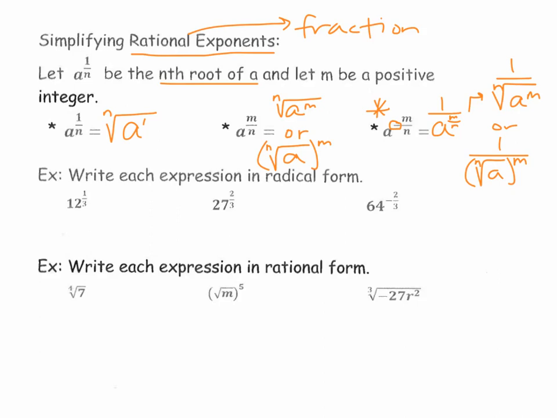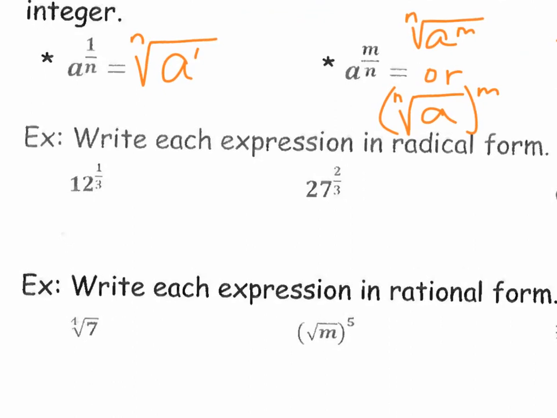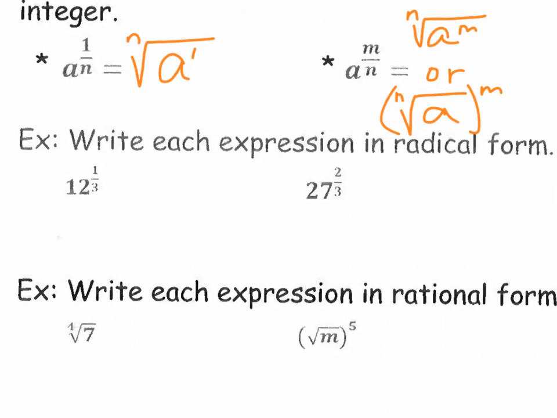All we're going to do first is just rewrite forms. It says write each expression in radical form. So let's take a look. I'm going to zoom this out to make these a little bit bigger to work with. There we go. 12 to the 1/3 power. That's like saying a to the 1 over n. If you have 12 to the 1/3 power, we're just going to write the radical symbol, and 12 is our radicand. The number that's in the denominator is the root.